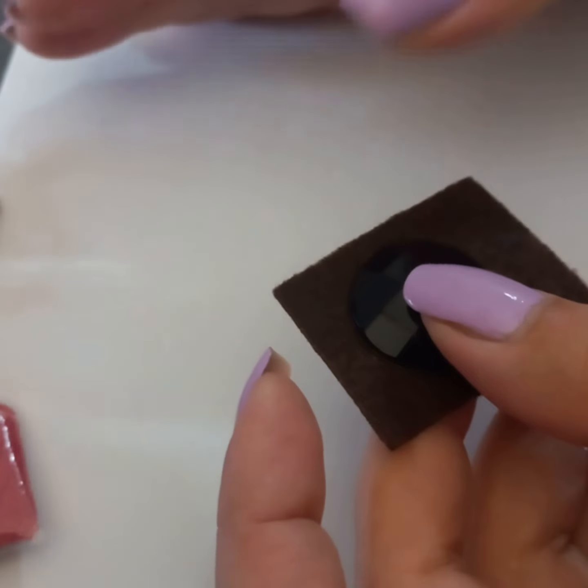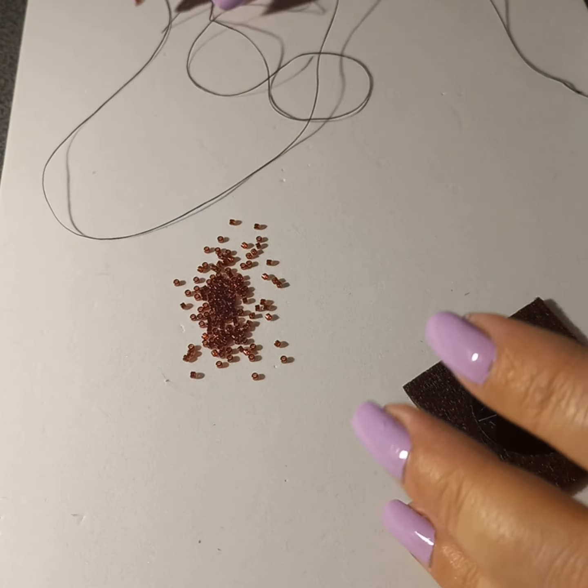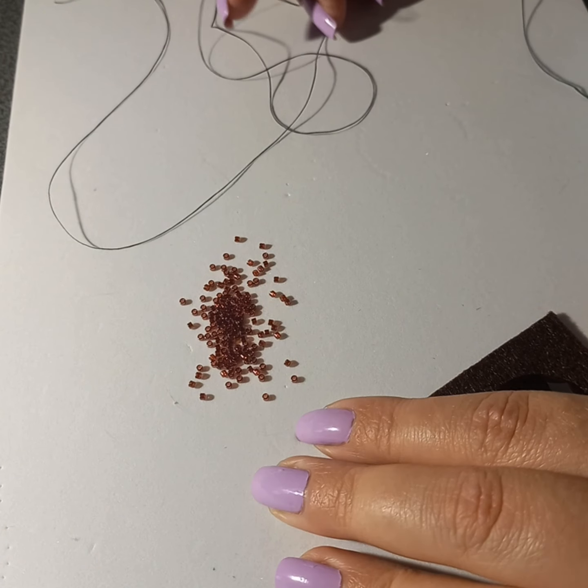So yeah, these are the materials you need, and yes, I'm going to prepare my beads and stuff, and we can start. Okay, so I prepared my beads, my Delica beads.